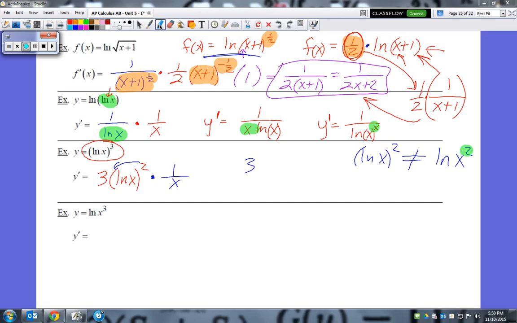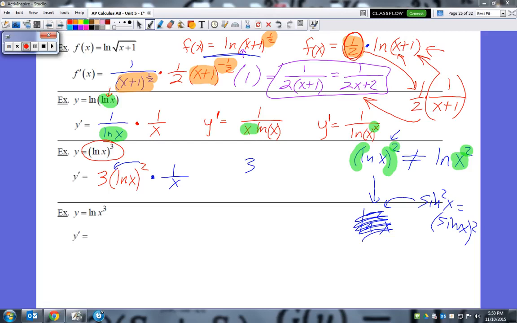Because this, the way it's written, is only applying to the x. This, the way it's written, is applied to everything. This almost feels like I could write it as natural squared of x. Those of you who have had difficulties with the whole sine squared of x being the same as sine of x quantity squared, if you wanted to help remember how this is going to be interpreted, you can think of it like this, but please do not write it like that. You're going to write it the way it's shown over here.